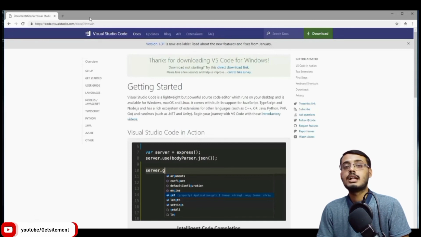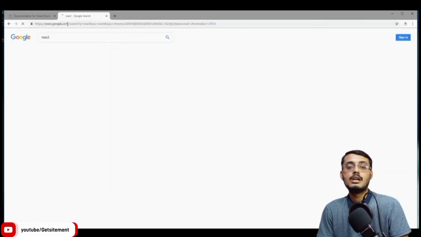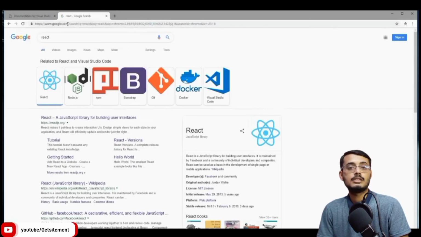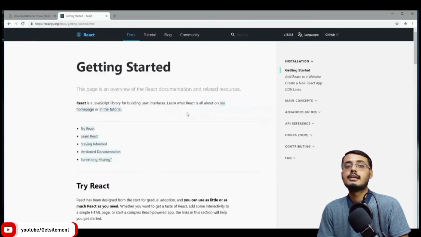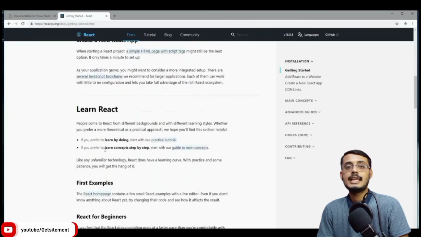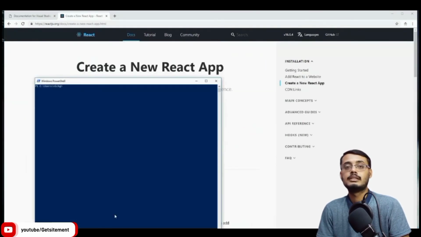Now the next thing we are gonna have to install is React itself. If you go to reactjs.org, which I will also post here in the comment section, you can click get started and resource tutorial. I don't think it's gonna tell you how to go inside. Alright, well, what we are going to do is install a program through npm.